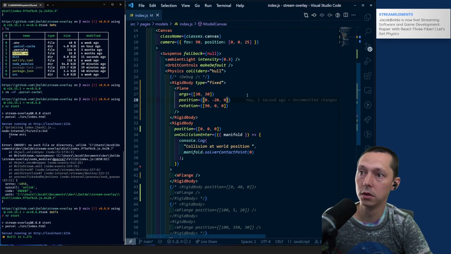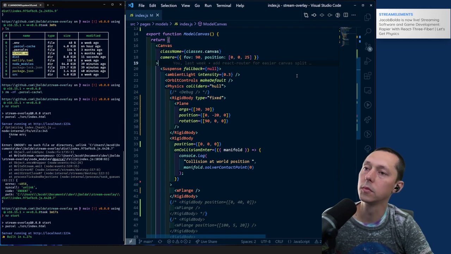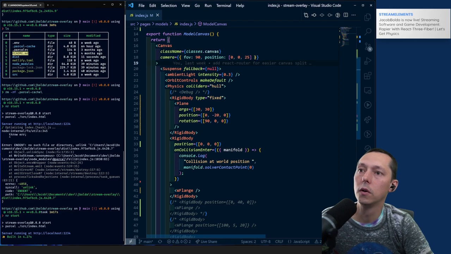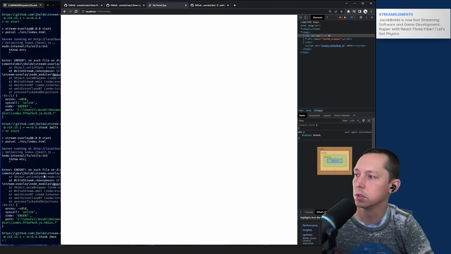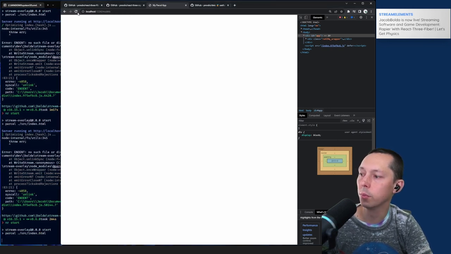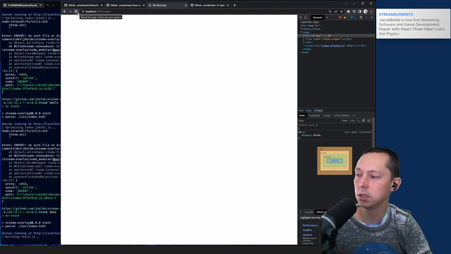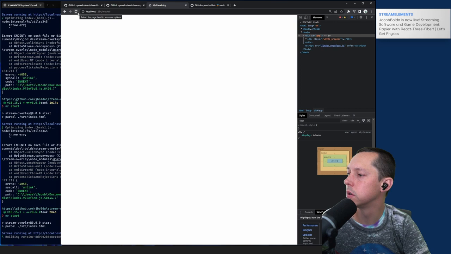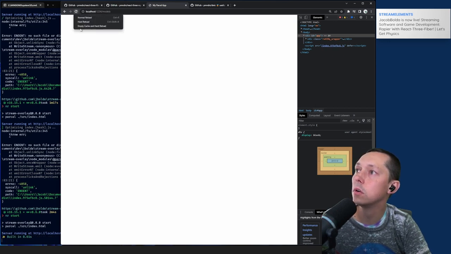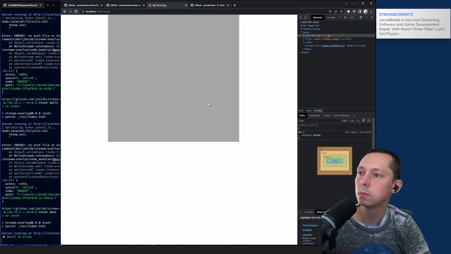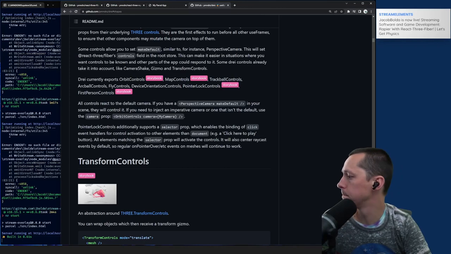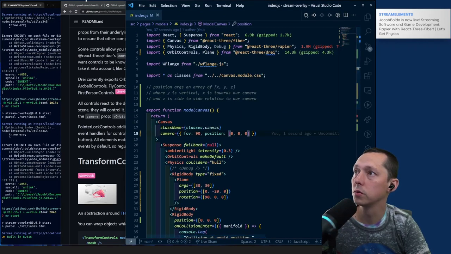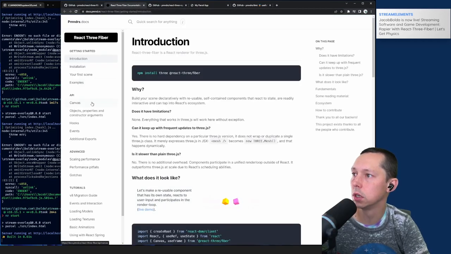And the camera that we have is moved up, right? What happens if we... I think it's actually rotated around. I'm not sure how that camera position stuff works. We had played around with that a couple streams ago, but it still doesn't necessarily come natural to me. Okay, so it's real zoomed in. Where's that camera coming from? Canvas React Three. Let's go to the docs here and review the camera again.